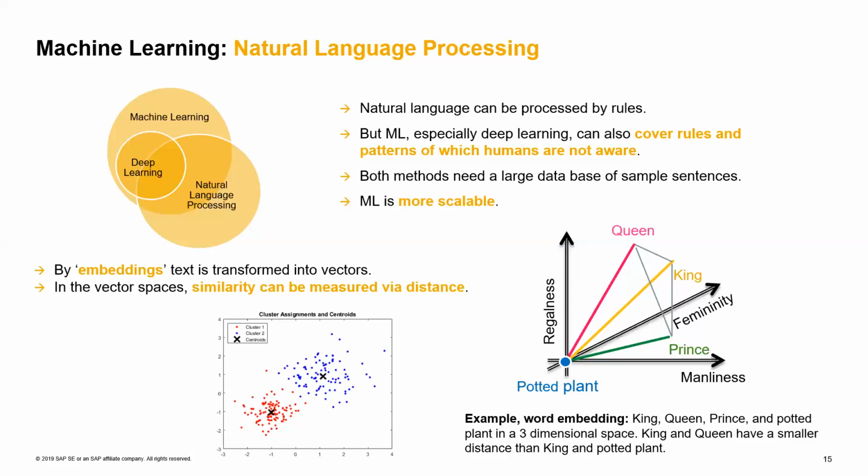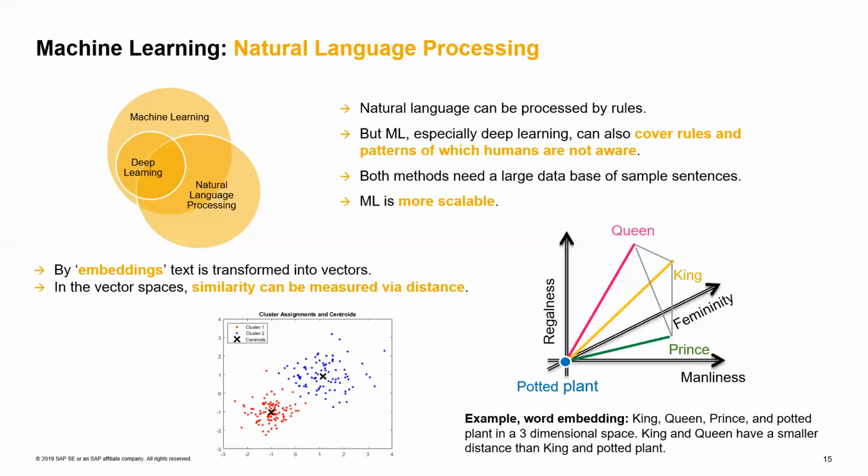Here I have an example of a word embedding. On the right-hand side, we have a vector space with different words in it. So you map words to numeric values in a vector space. On the right-hand side, it's 3-dimensional. We have the dimensions manliness, femininity, and regalness. So we can see that the king has a high contribution in manliness, 0 contribution in femininity, and he's quite regal. A queen doesn't have any contribution in manliness, but also regalness. And therefore, the 2 vectors, queen and king, are similar, but the dimension of the gender is different.